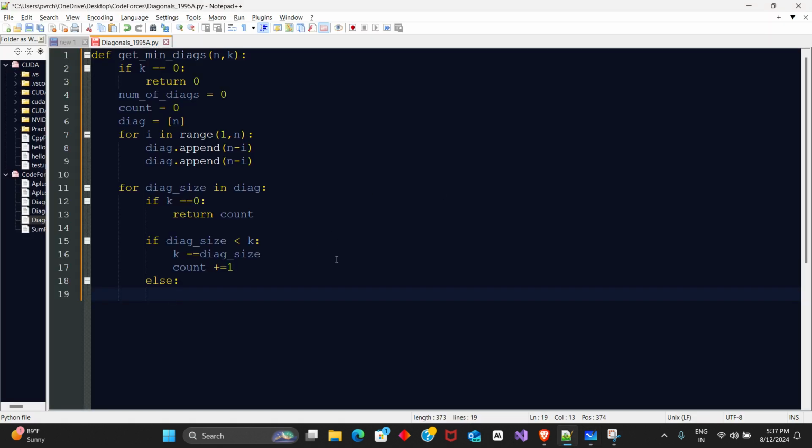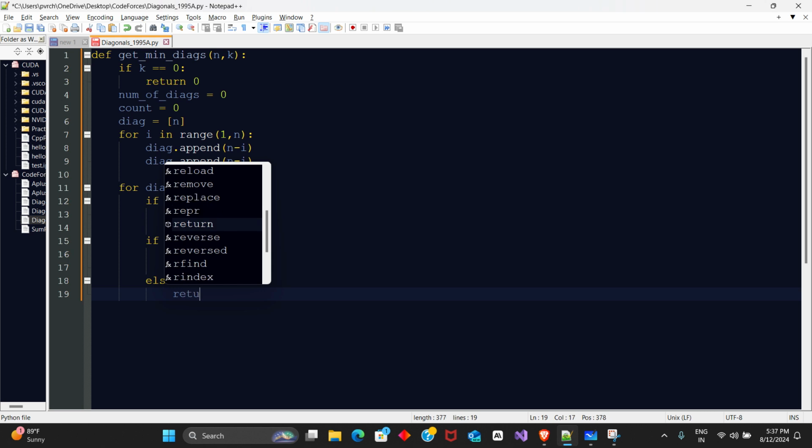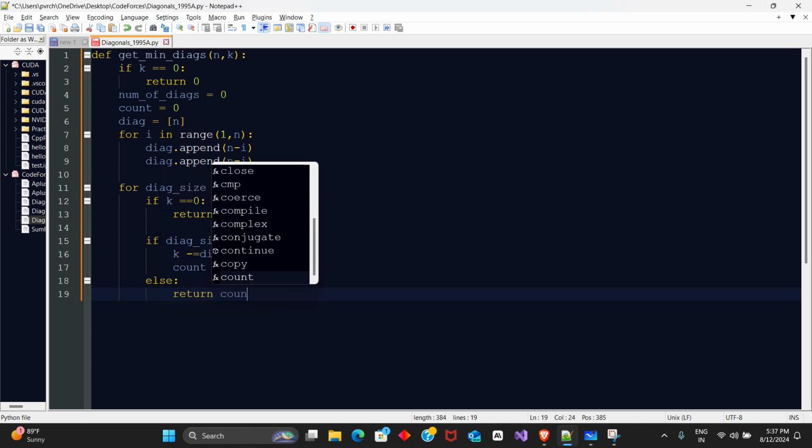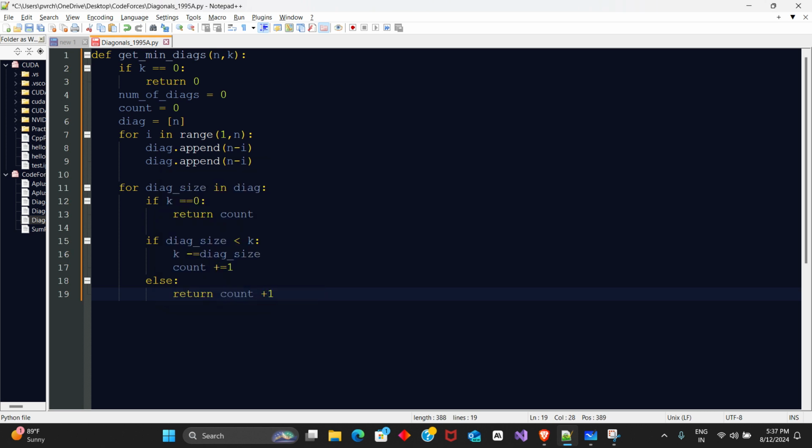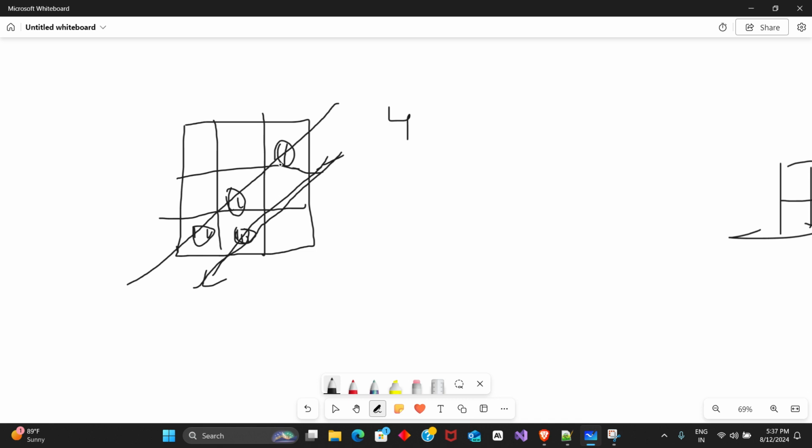If the diagonal is partially filled, we return the count plus 1, because what we normally consider as diagonal filling is the diagonal getting fully filled, right?